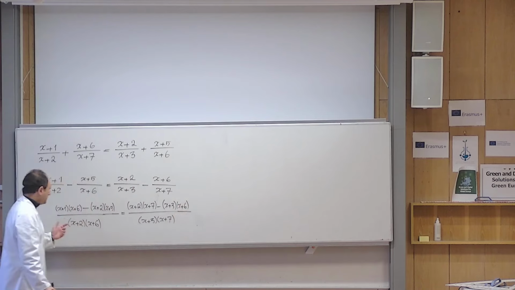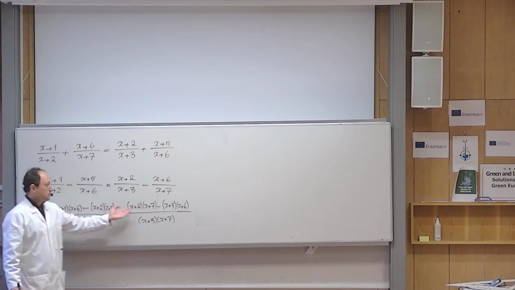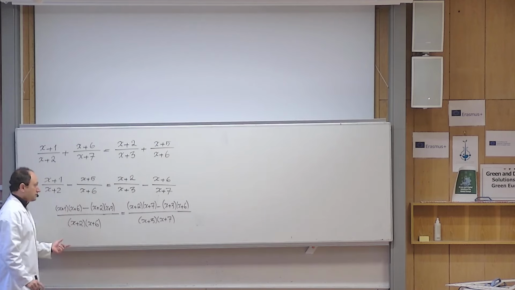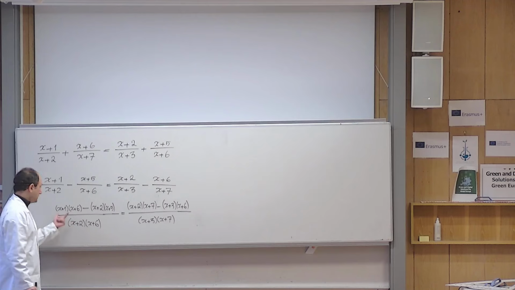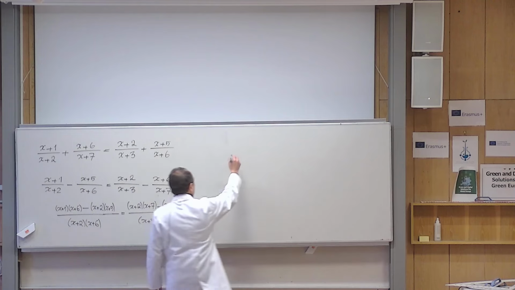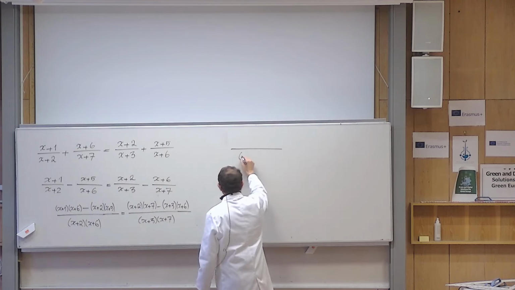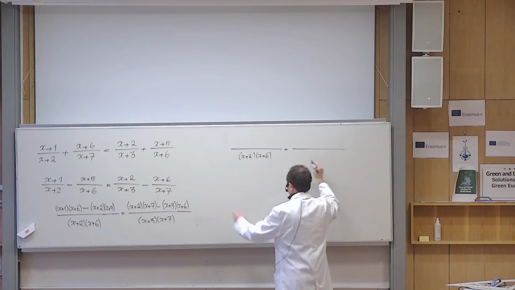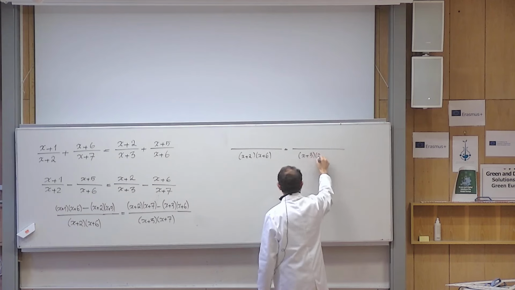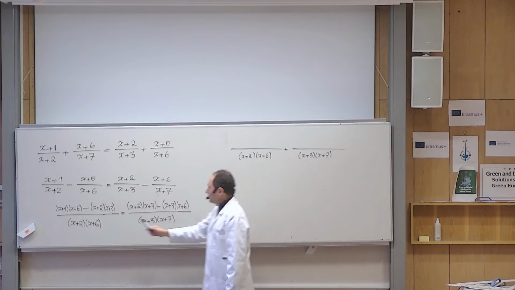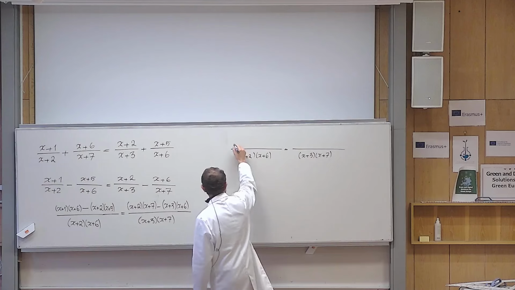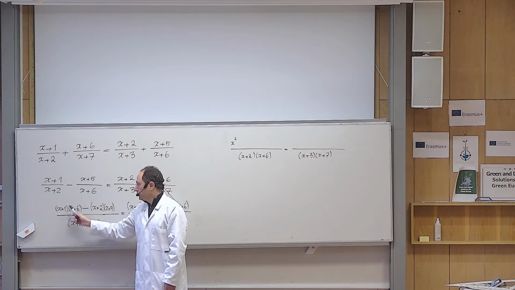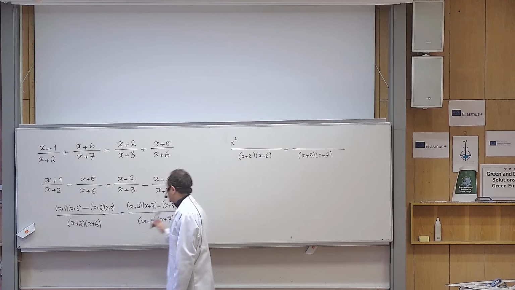Okay, now when I expand these two and these two, you will see the first observation I made, meaning that the terms will cancel out, is going to work very nicely here. So let me expand the left-hand side. So I copy and paste the denominators, x plus 2, x plus 6. On the right-hand side, I will also have x plus 3, x plus 7. Okay, but now let me multiply these two. x times x is x squared, but x times 6 is 6x, 1 times x is x. In total, I will have 7x.